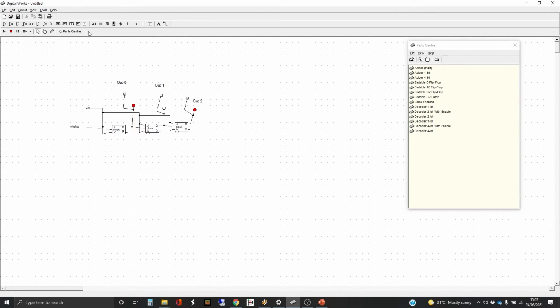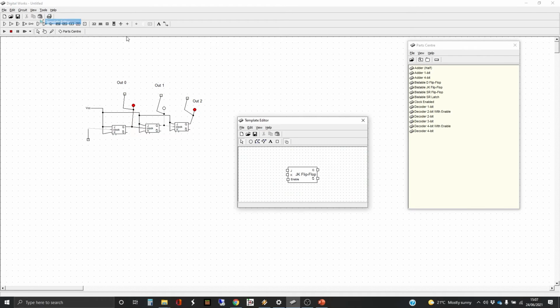The other thing that I want to do is I want to make it so the clock is external. So I'm going to need to remove the internal clock because you want other things synchronized outside your counter. So I'm just going to delete that. But I put the tag on first to make this simpler for me to do. Right, let's get the template.